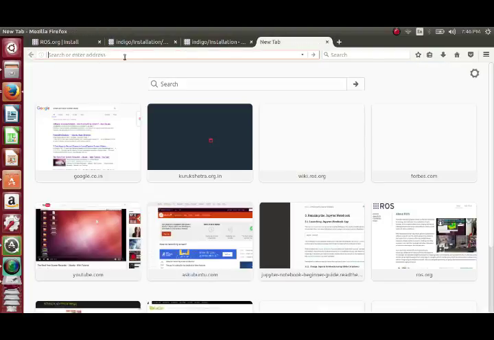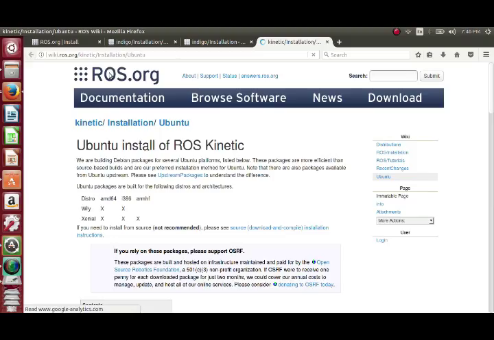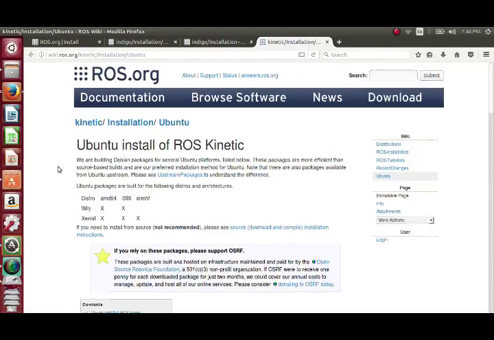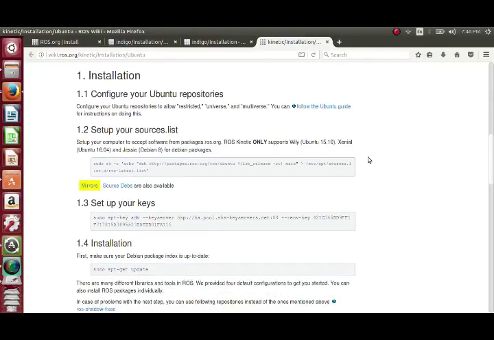If you're using something much higher like 15 or 16, you can go ahead and install Kinetic, which right now is not supporting my machine, so that's why I'm sticking with Indigo. So you can see here Ubuntu 15.10 and Ubuntu 16.04. The steps are going to be the same, so feel free to change it if you want.